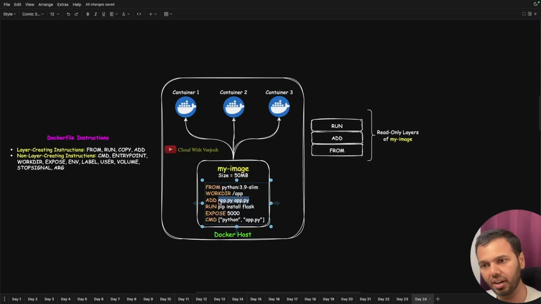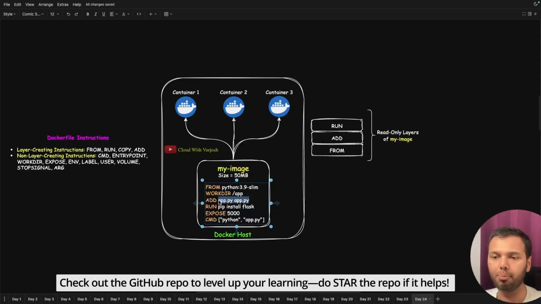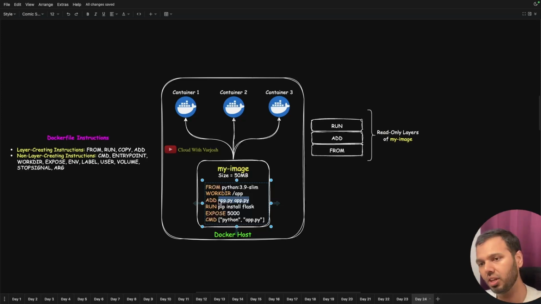Hence, it is recommended that you distribute these commands into separate sections. For example, there could be a stage where you are doing the build, and there could be a stage where you are defining your runtime instructions. So what you are essentially doing is using multiple stages in your Docker file, and a few tasks that are only necessary for building your software are performed in a build stage, and then the things that are required to run your application, which are a mandate for your application, are available in the runtime stage of your Docker file.